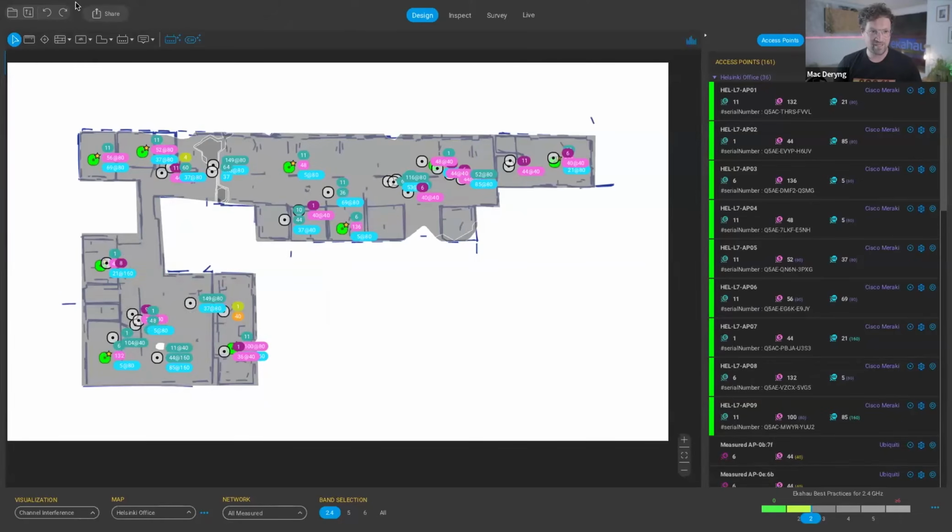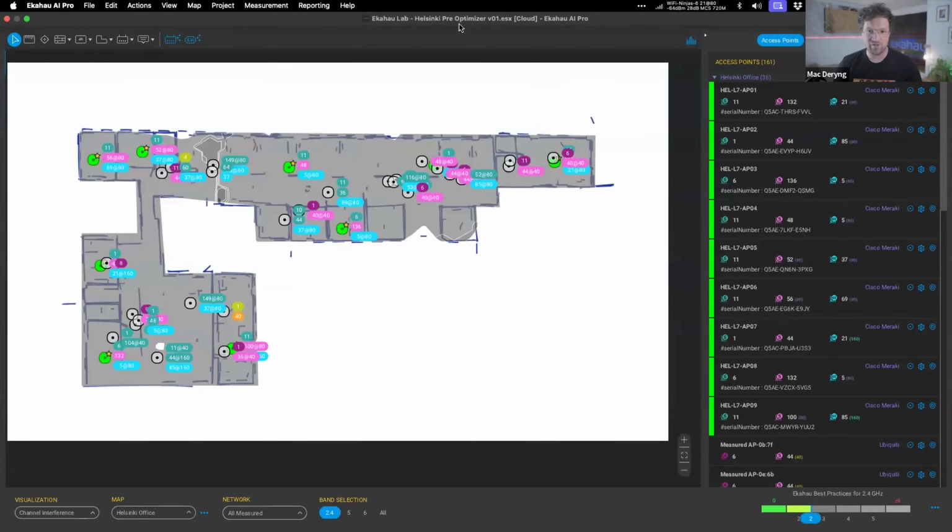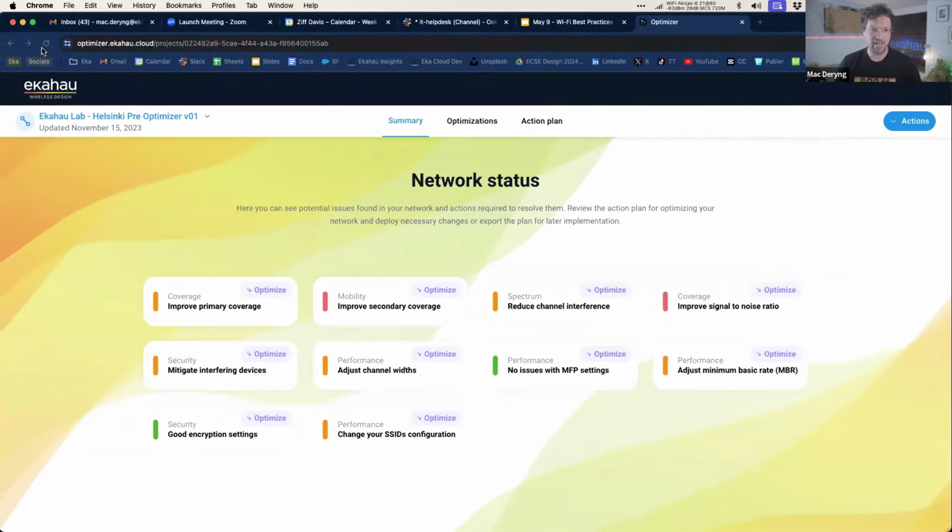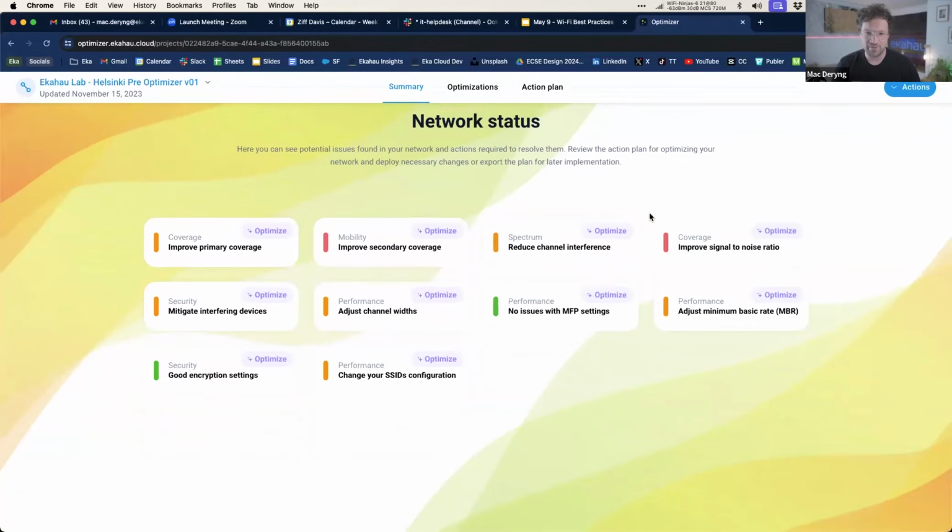And now I go to optimizer.ekahau.cloud and open the same project there. And we can use Ekahau to automatically tell us what is wrong with our network based on measured data. We can check it out manually, as we did for the last 40 minutes, but we don't have to. We can ask Optimizer to do it for us.